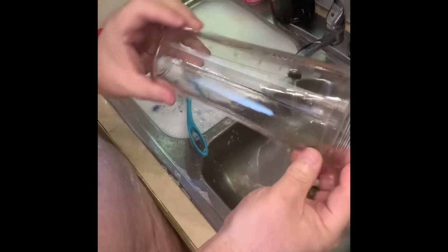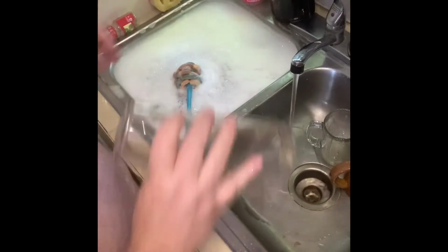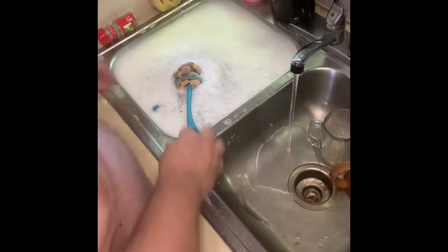So let's see here. Not bad. See? All good. But see, these grooves are on the inside here. So you have to make sure you get all the food particles and protein and whatever, you know, if you made a fruit smoothie, all that's going to catch in there. Okay? So here's the rest of this.